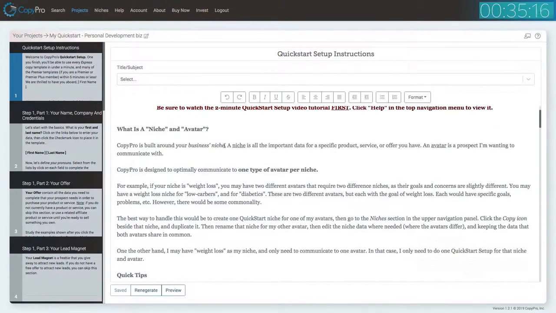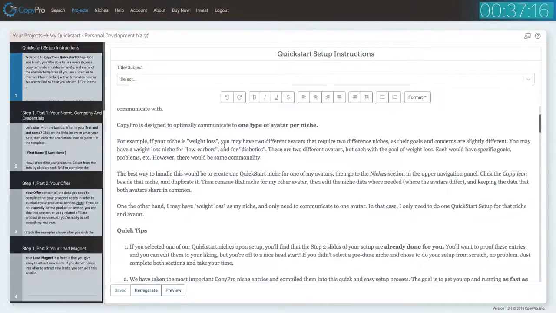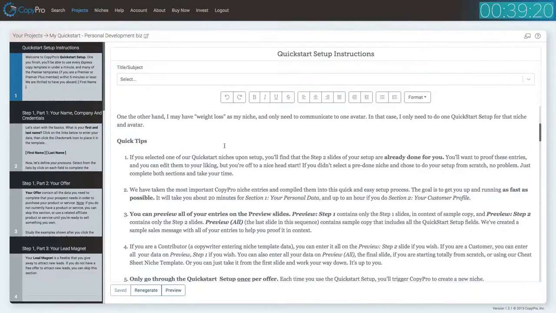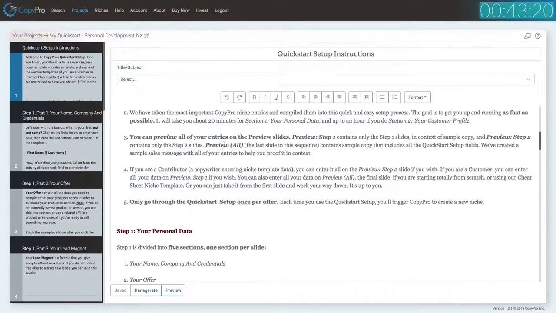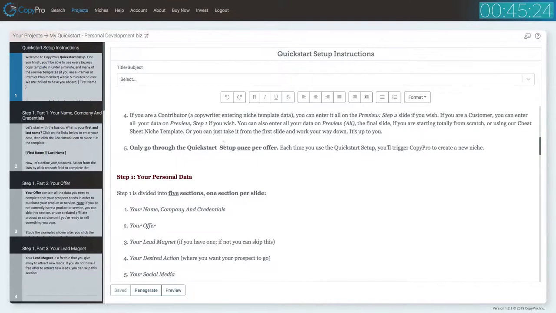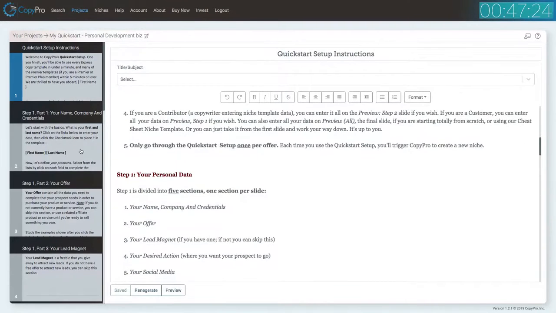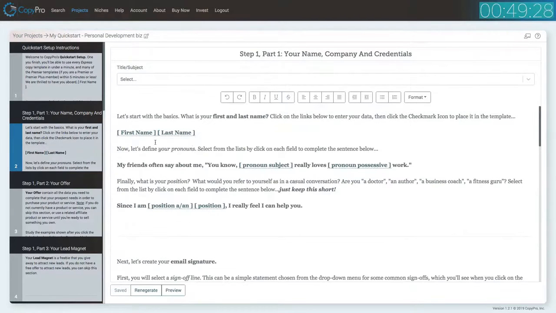And here we go. I would scan through the directions and read them. I'd probably spend another minute with this if I didn't ever have any experience in CopyPro, but I read fairly quickly, so I'm reading through. So I read enough to get to step 1, and I'm ready to dive in. It's pretty simple, to be honest with you.